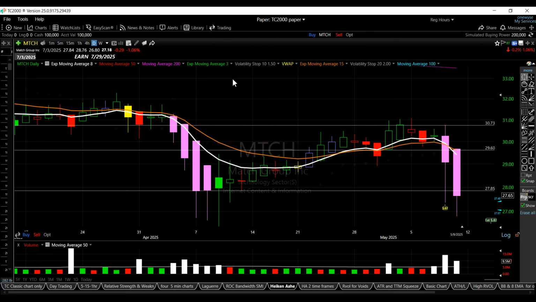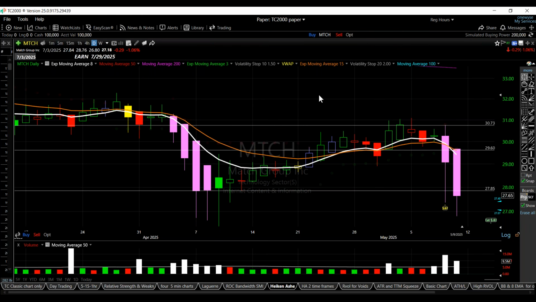Now I'm going to switch. Does anybody have any stocks they want me to take a look at while I've got this chart up? I'd be happy to if you had just one or two stocks. I'd be happy to look at them for what the Heiken-Ashi setup is on them, because you may have some stocks that you've been watching.